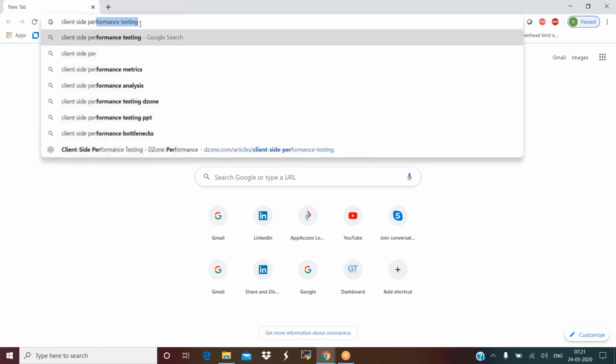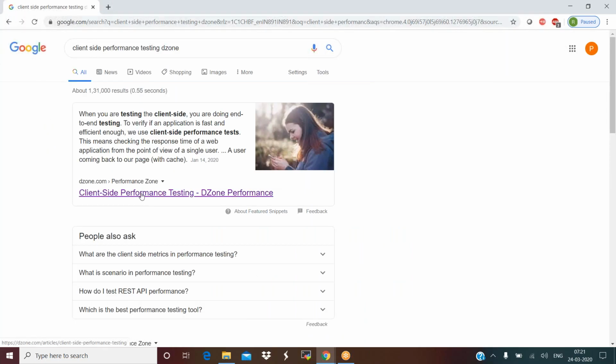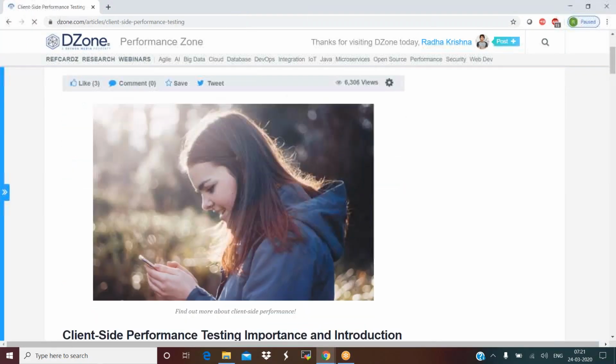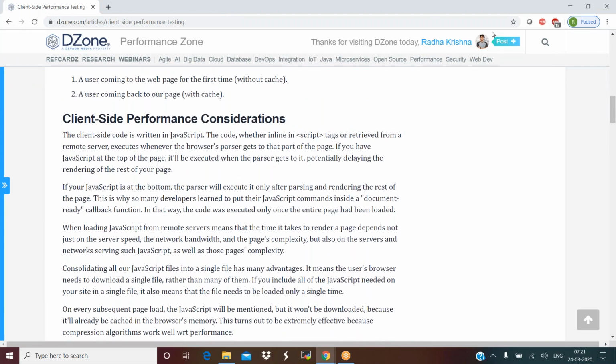And other than that, there are plenty of tools like the WebPageTest API. I used the WebPageTest API, which gives recommendations on how the JavaScripts are used, how the image sizes are used, how the CDNs are used. So it gives a detailed score on each and every aspect. Along with our LoadRunner report, when we share this test conducted during the load test, it may give a better insight, and we can easily tell the developer to focus on the areas wherever improvement is needed. Up to that, I have done. I have used WebPageTest.